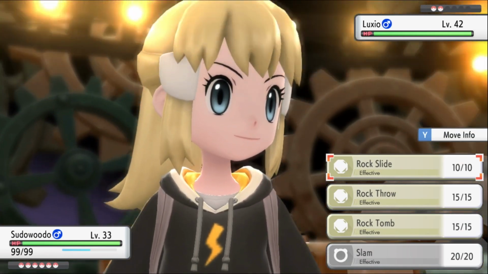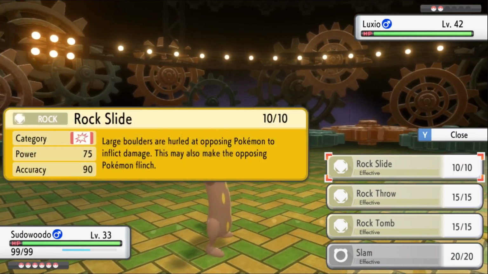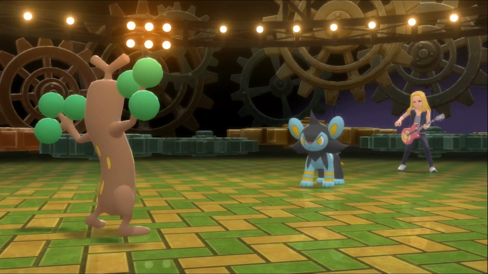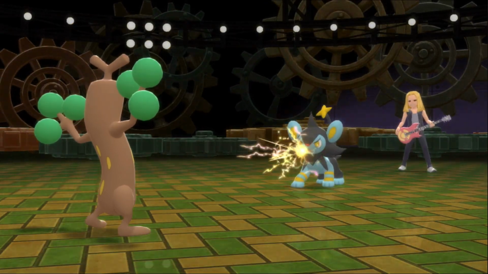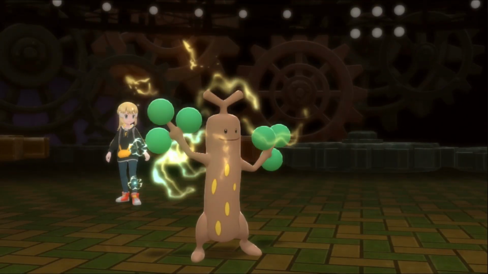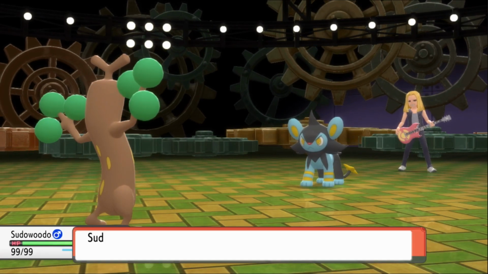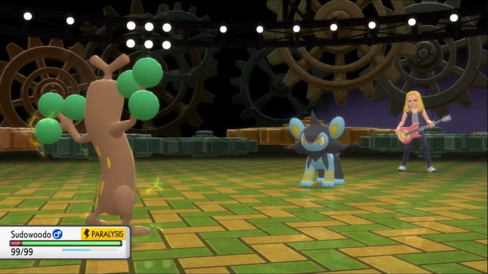Alright. Here's what we're gonna do. What's our best move here? Rock Slide is. Go ahead and do it. Oh. Now you're paralyzed. Well, this sucks.